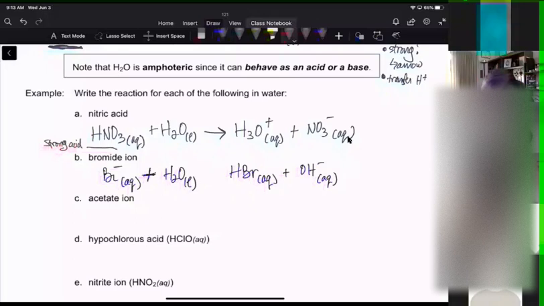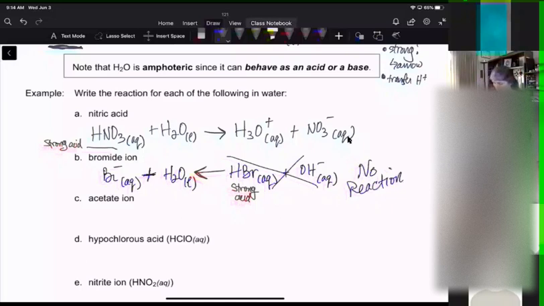In which way? Yeah, as soon as that hydrobromic acid forms, it gets rid of the proton. It does not keep the proton. So maybe water tries to offer the proton, but no, HBr is strong, it sends it right back. So this one, we would say there's no reaction.